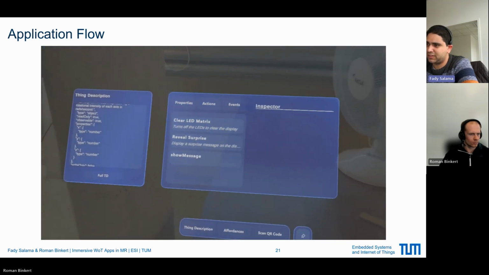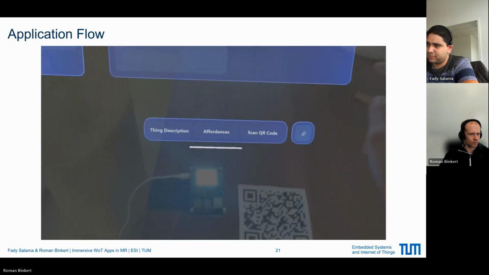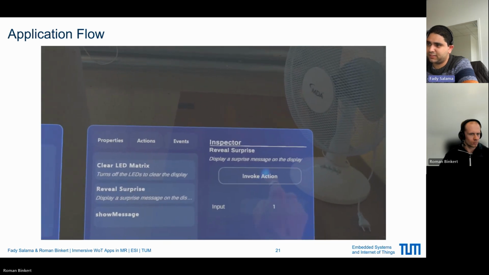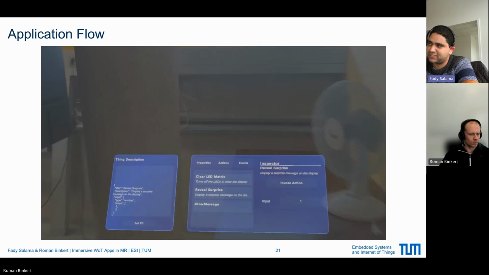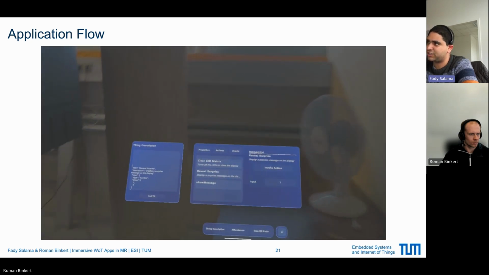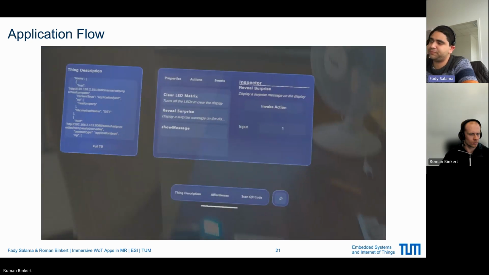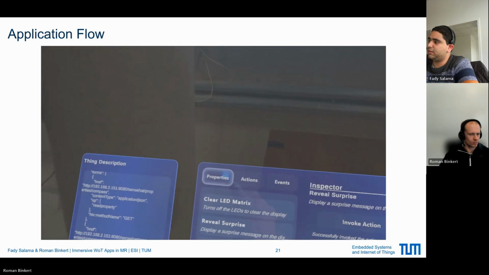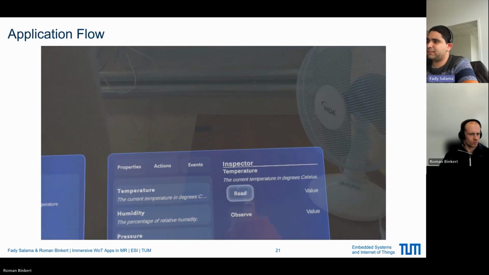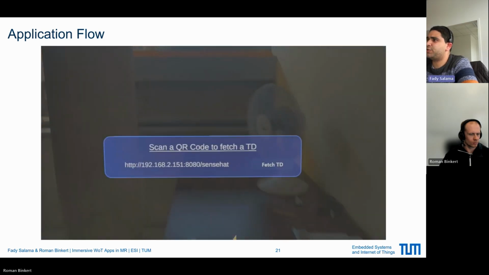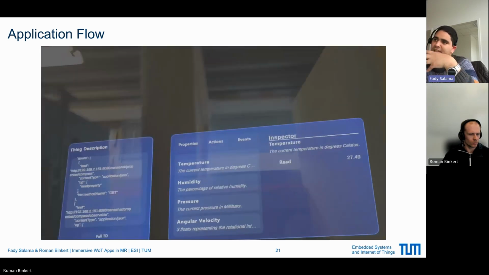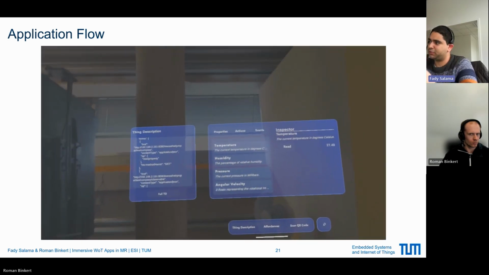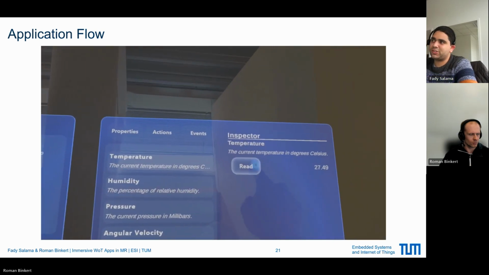You will see it in a moment. This one, and then if you invoke the action, you see the LEDs are not very clear, but they are actually showing a certain message. So that was the first iteration, where you basically have just an immersive menu where you can interact with your device. But of course, this was not enough.